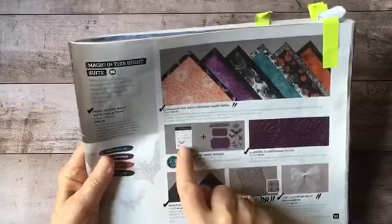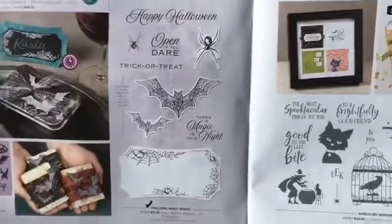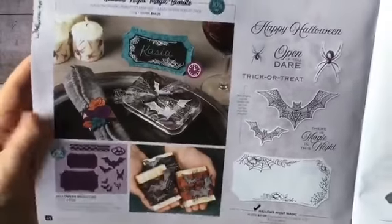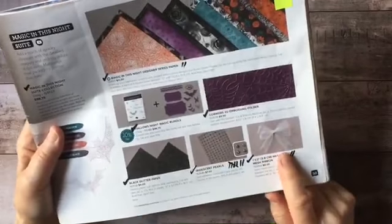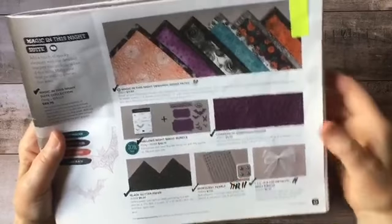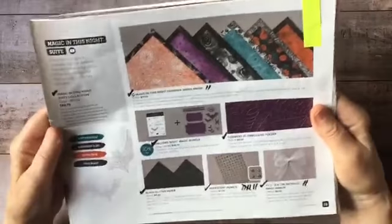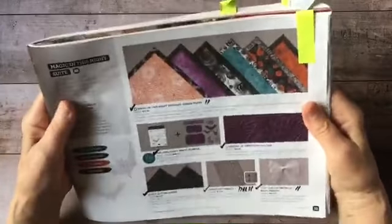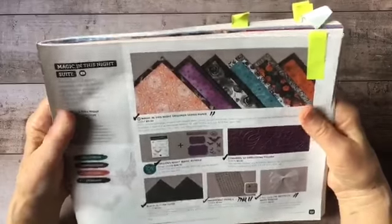There is the stamp set with the dies, and that looks like this. Here's some more projects that you can make, and here are some of the shapes that the dies cut out. And it has this fantastic spider webby ribbon, these really pretty gems. It has a cobweb embossing folder, and it has this black glitter paper. And I just keep thinking about all of the potential that you have to make really fun projects with this suite.